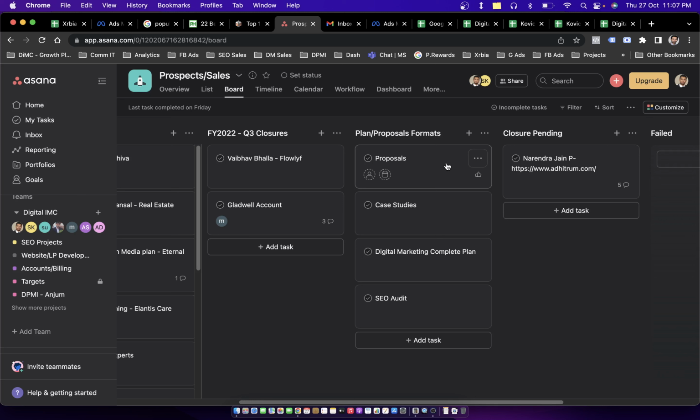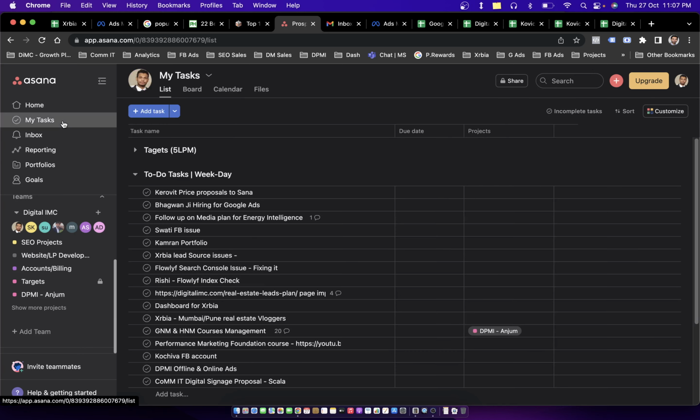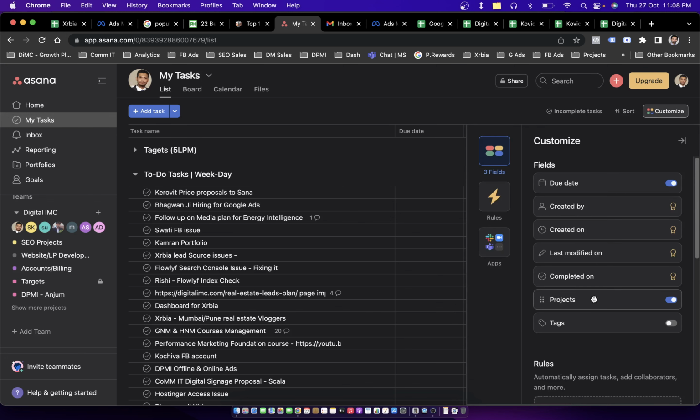Either you create the task under the project, so the task stays within the project. It's up to you whether you assign it to someone or not. Or you simply create the task in your to-do list, in your My Tasks list, in fact. And under My Tasks, after creating the task, either you link this task to a project and then assign it to someone, or you don't link the task to anyone. Then you have different columns, different ways of customization. Right, so these are the available options you have.